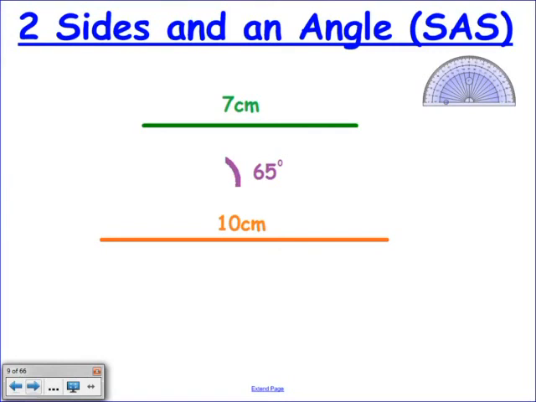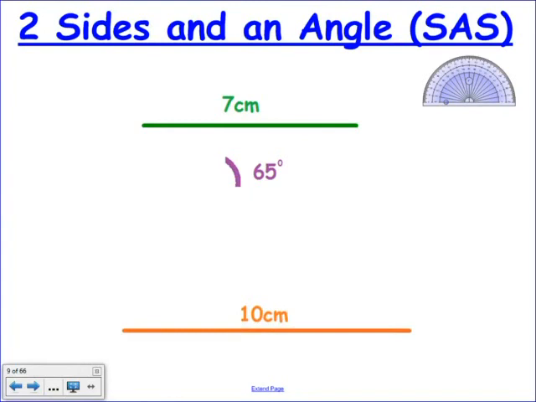So how would I go about constructing this triangle then? What's the first thing I could do? The base. So we'll take the longest one. The base is generally the longest, isn't it? So if I take my base and I stick my base there, I've drawn my baseline. Then what would I do to construct this triangle? Then you get the 7 centimetres and draw it up then, so you can construct your angle around that. Would you take your 7 centimetres first, Sam? What would you do?